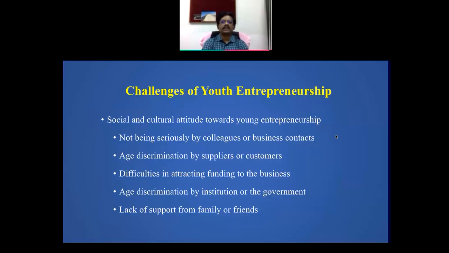Whenever we talk about entrepreneurship, it is all about the involvement of risk, and one has to be very calculative in taking risks and understanding the intensity of risk in the business, right? Since our family system and our society is not ready to take any kind of risk generally, there is a discouragement for young people to become entrepreneurs. Okay, so this is one limit.